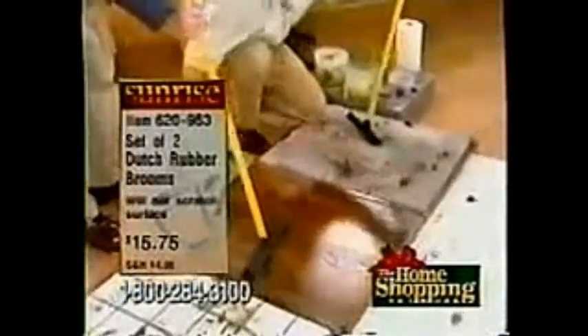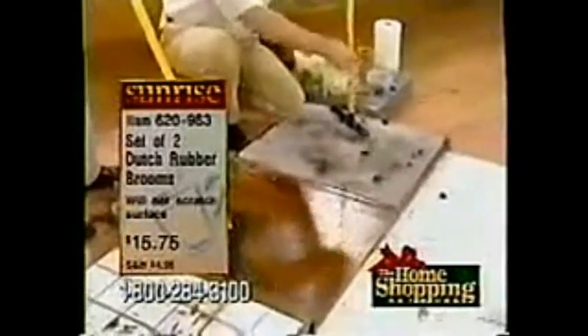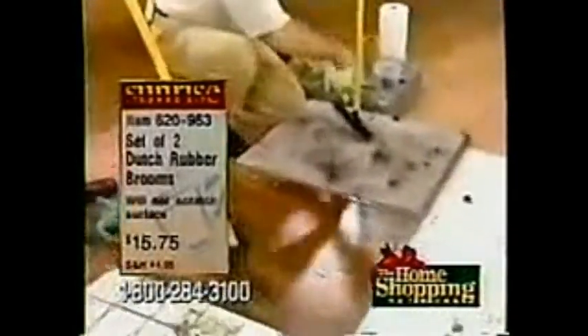It works on carpeting — we'll get to every surface. Folks, you've got to pick up the phone, use touch-tone ordering. Hair is the type — if you have kids, you have dog hair, potato chips, leaves. If you have little youngsters, they're always eating something where they shouldn't be in front of the television.